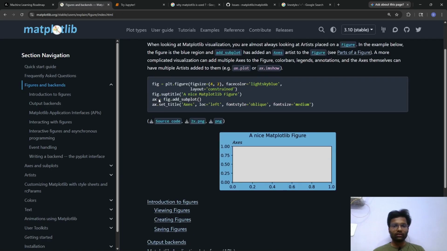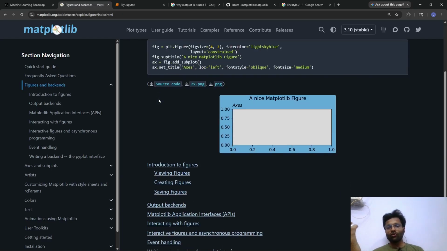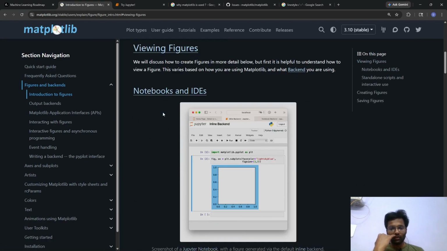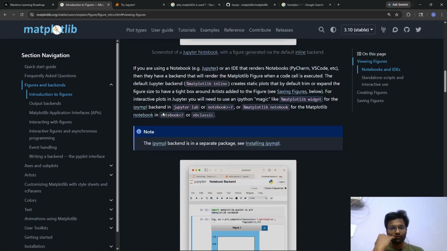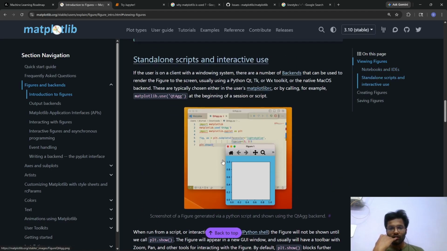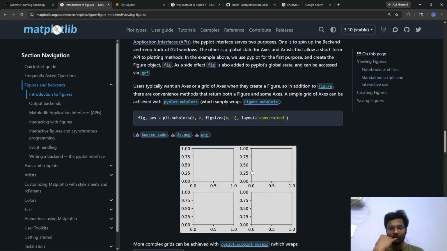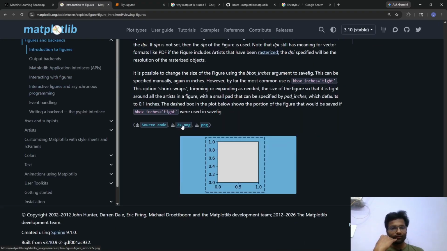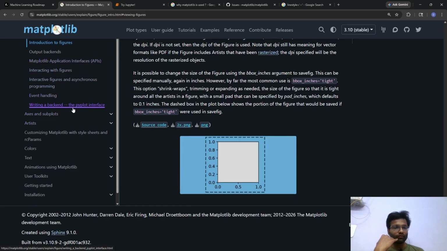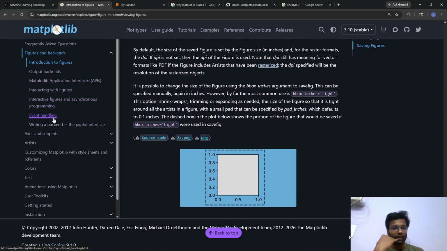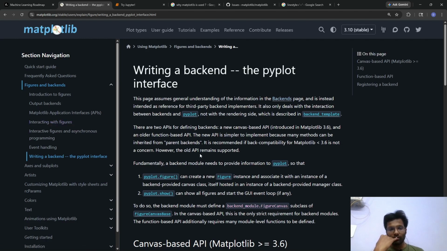Figures and backends. That is, the figure, the backend, you want to color, you want to display certain things as well. And if you have figures, face color, standalone scripts, interactive uses, so creating figures, left of figure, right of figure, and yeah, writing a backend, plot interference.